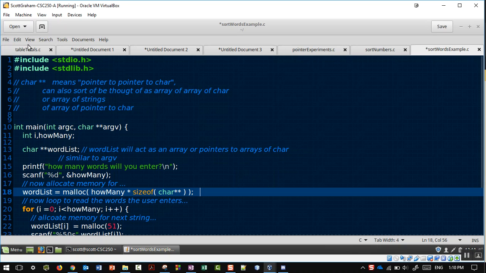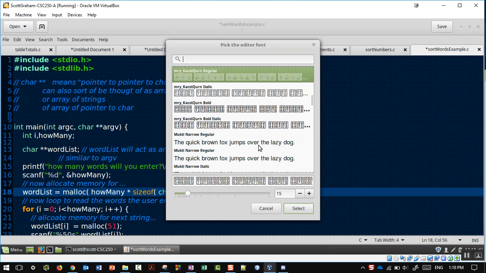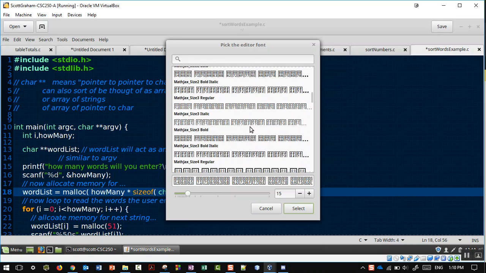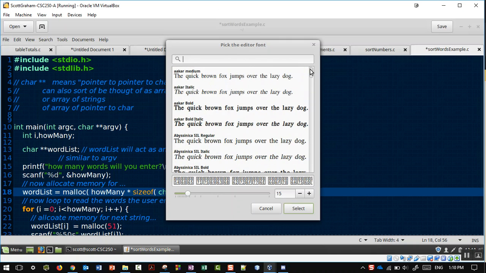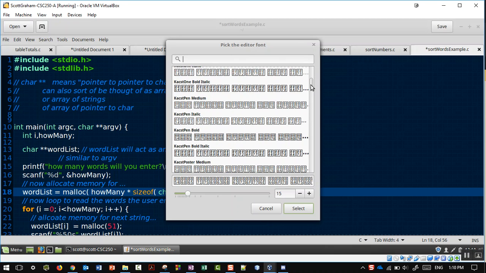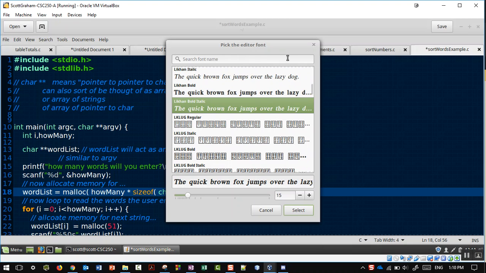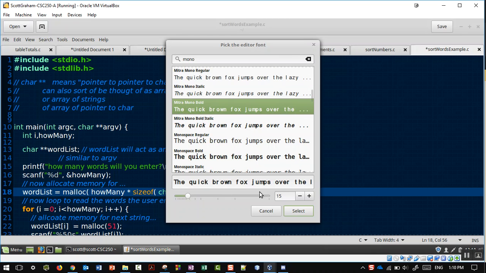And I don't like this font that I ended up with in here, so let me fix that. Where's the default font? Actually, maybe that's okay.